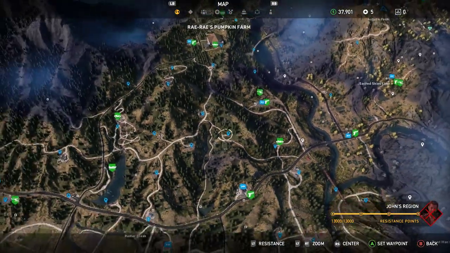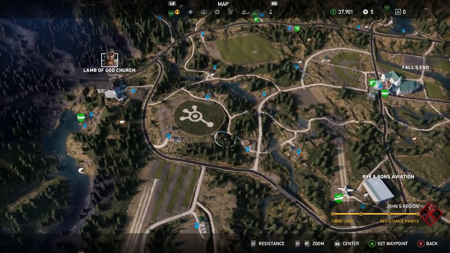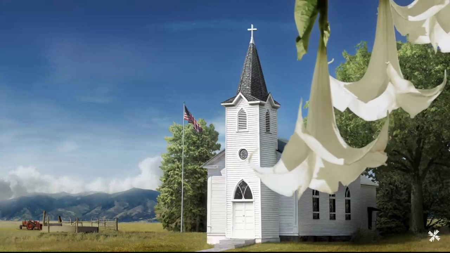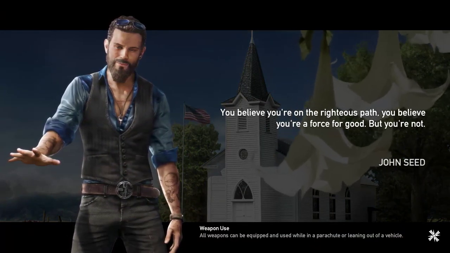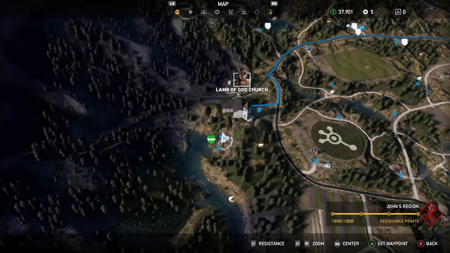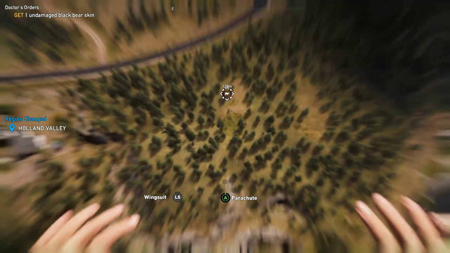Bison. Unless they were in the first region. Black bears. American black bear. Right, we need to go here. It's probably black bear territory as well, but this is guaranteed because it's actually a map marking, and they'll probably spawn since I'm airdropping in. Right, let's go. Here we go. Black bear incoming.